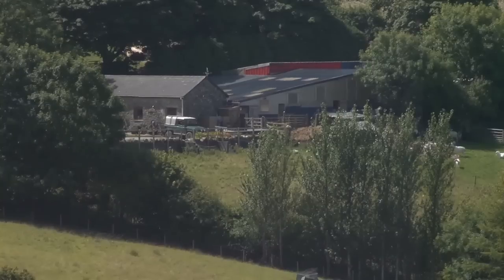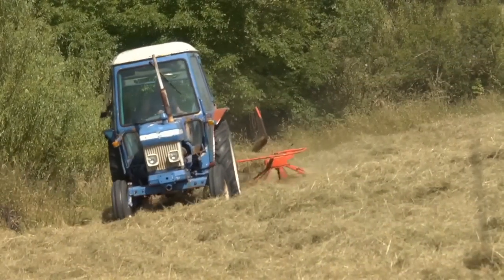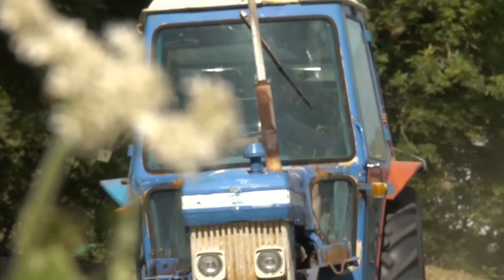It all starts with getting your grass to grow, which luckily around here we get enough rain, so it grows nicely. Then we want the rain to stop. I need a week's worth of dry weather. I whiz round on my tractor, mowing usually one field at a time. And then it's a matter of turning it every day until it's nice and crisp and dry.